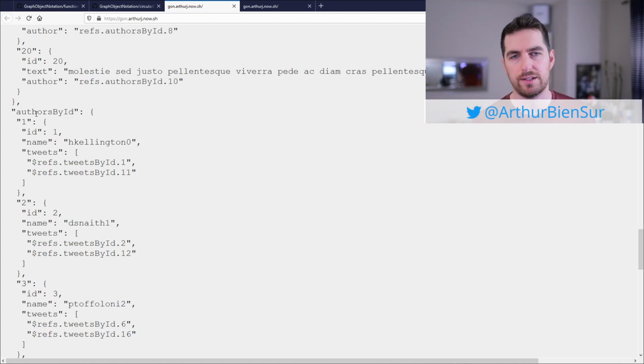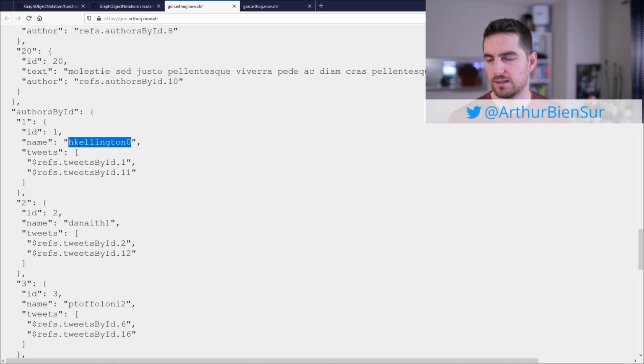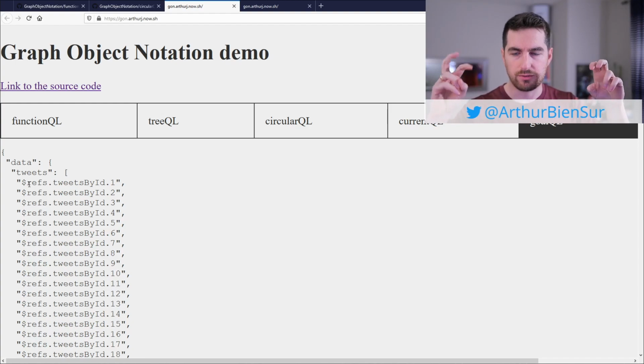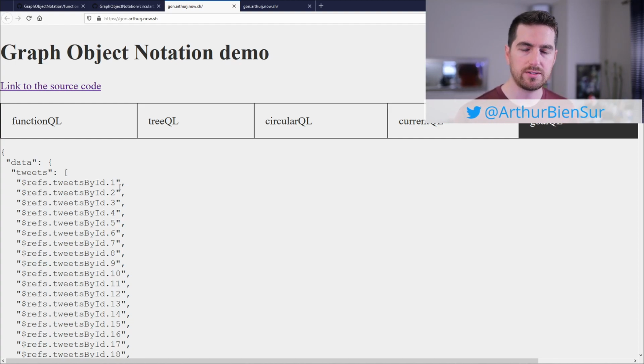For instance, if I have that author that wrote 25 tweets, I just update it once. I just change his name from that fake data to Arthur, for instance, and it will update on all of the tweets that are linked to this specific node. So that's the end goal, and also, of course, adding new ways to write that GON structure. So, for instance, single quoted, adding dates and everything. But the core is based on references to be able to rebuild those circular graph objects in JavaScript, which is the default way of how JavaScript works.